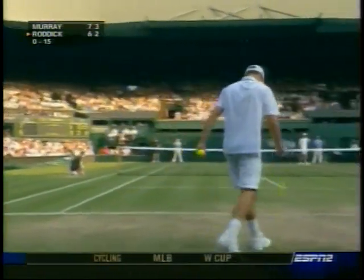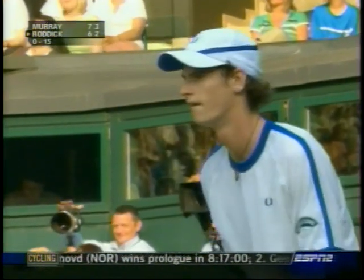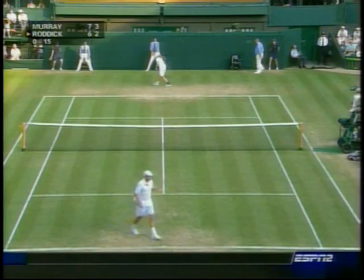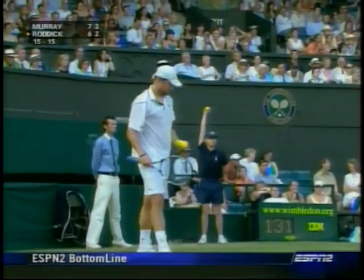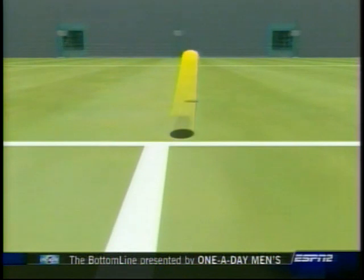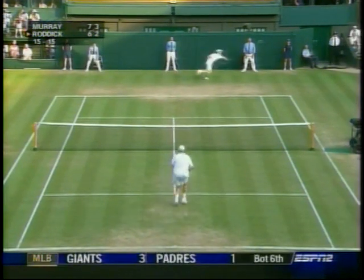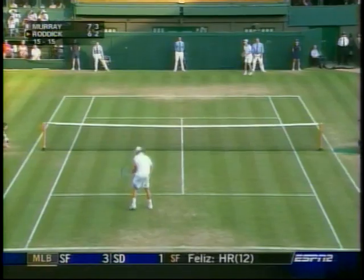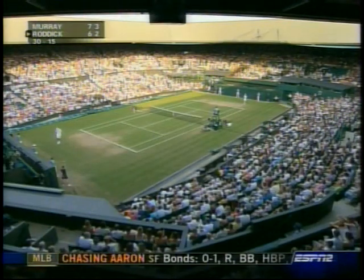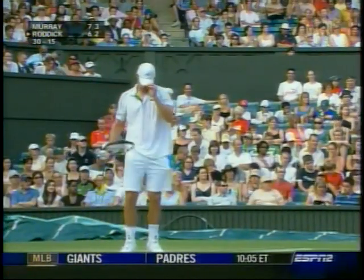It's really a danger time for Roddick, who again had a chance to break, and he hasn't been able to do it. And Murray just feels like if he gets the chance, he's going to be able to capitalize. Well, the two opportunities that Murray has had to break came earlier in this set, and Roddick delivered two aces. The shot spot shows you that one was actually long. That is a really good high lob, but 40-15. I think you have to go back years to find a missed overhead from Roddick, because he is so strong there.